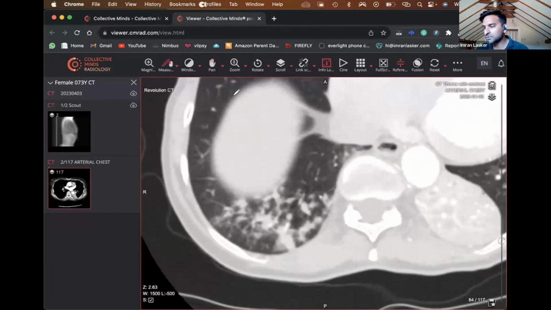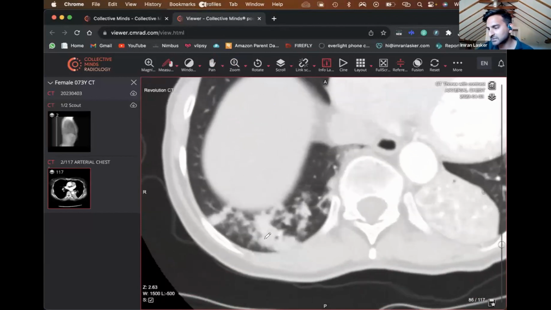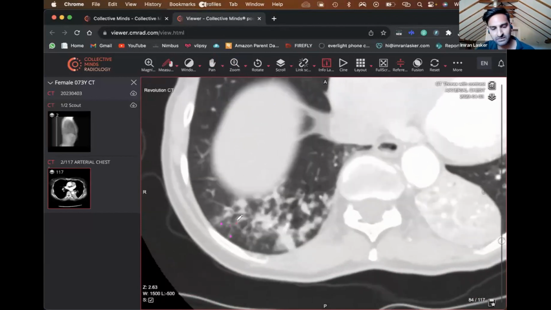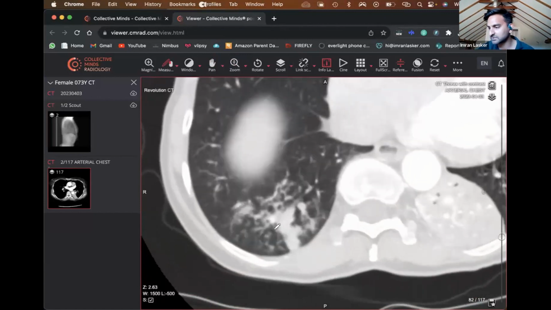I'm going to draw it on the live over here. You've got a tree and a few buds like this, right? That's what you're looking for: tiny little nodules along with some consolidative changes. We can see that there are a few tiny nodules scattered throughout over here. They look like branches of sticks as well. So that's going to be part of this consolidation.